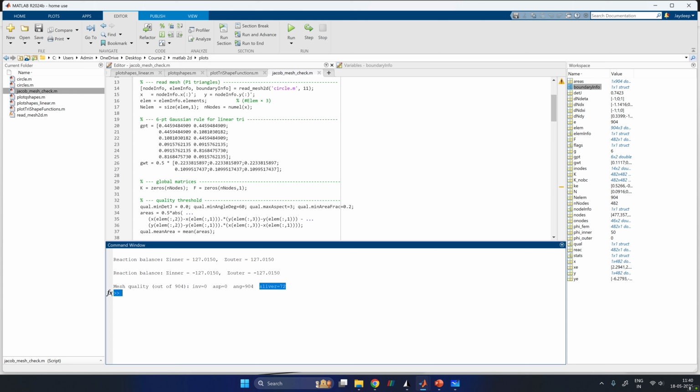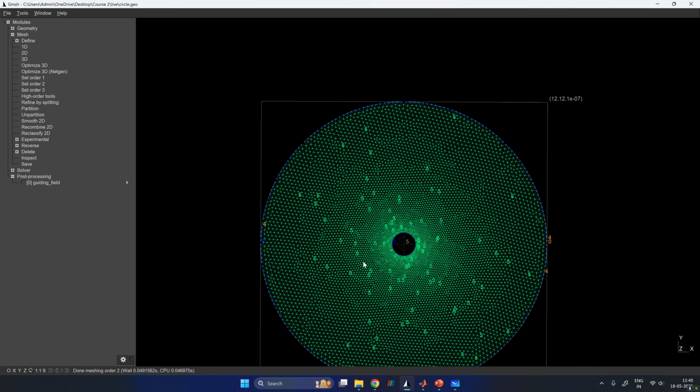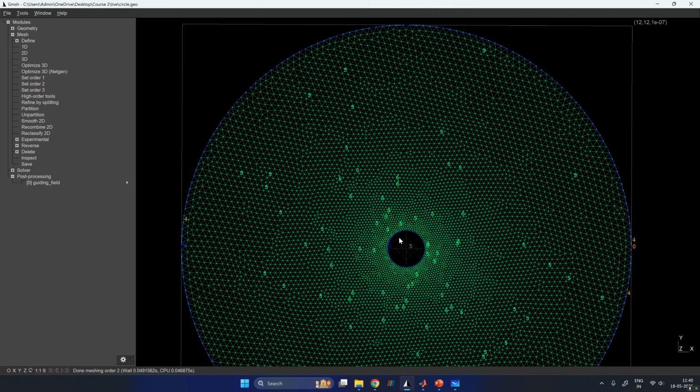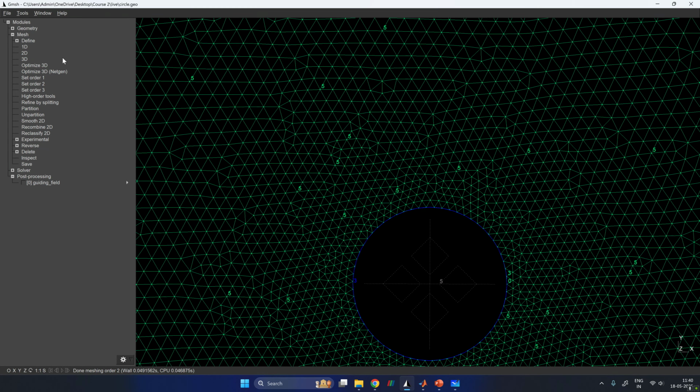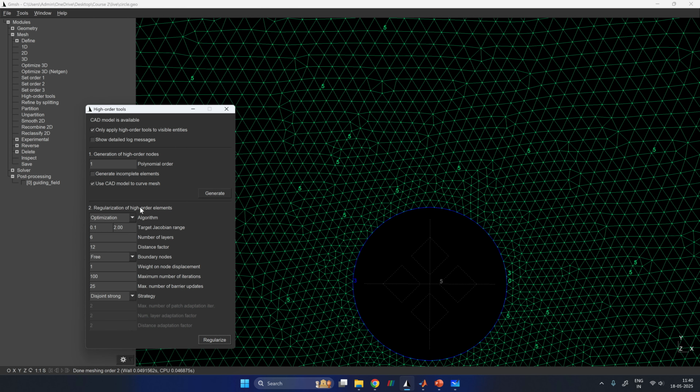So really this is very easy, and you can just run this kind of a quality check every time for your mesh, and this is a good practice. For our diffusion case, we can use Gmesh itself, and it will help us generate good meshes. Gmesh also has these higher order tools, right?